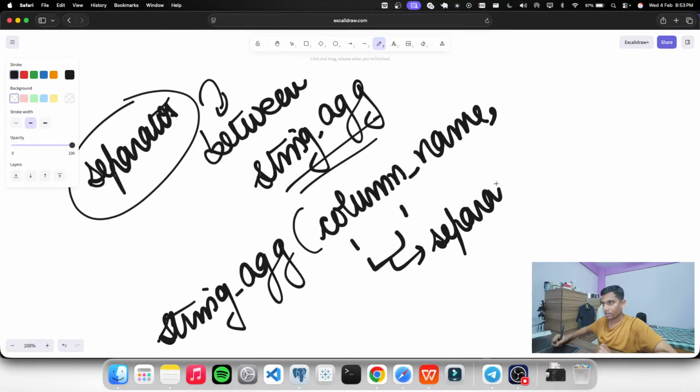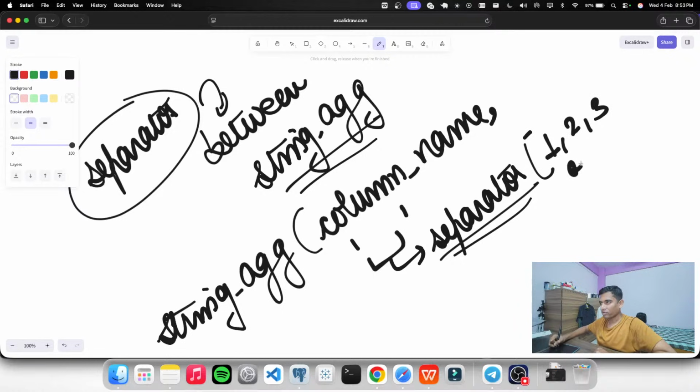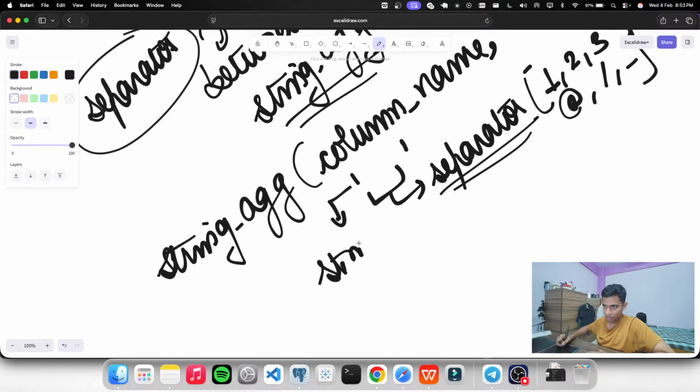Separator can be anything, whatever you want. You want numbers, special symbols, underscore, whatever you want, you can give, but that should be inside the string quotation. Sorry for the spelling mistake, string quotation.